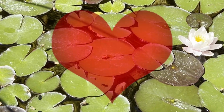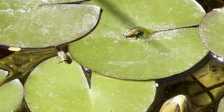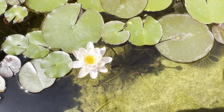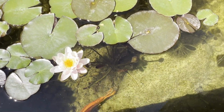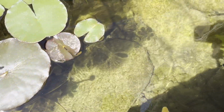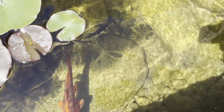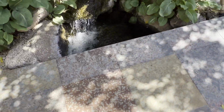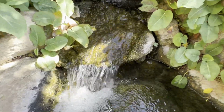And there's bees, and we need bees, and bees need water. And so they don't bother you either. Don't think bees bother you. Look at the beautiful water lilies, the fish. This is just spectacular. I love the reflections of water lilies on the bottom. You can see that. Fish dancing and darting. Goes right underneath here. Comes up, and just look at how gorgeous that is.